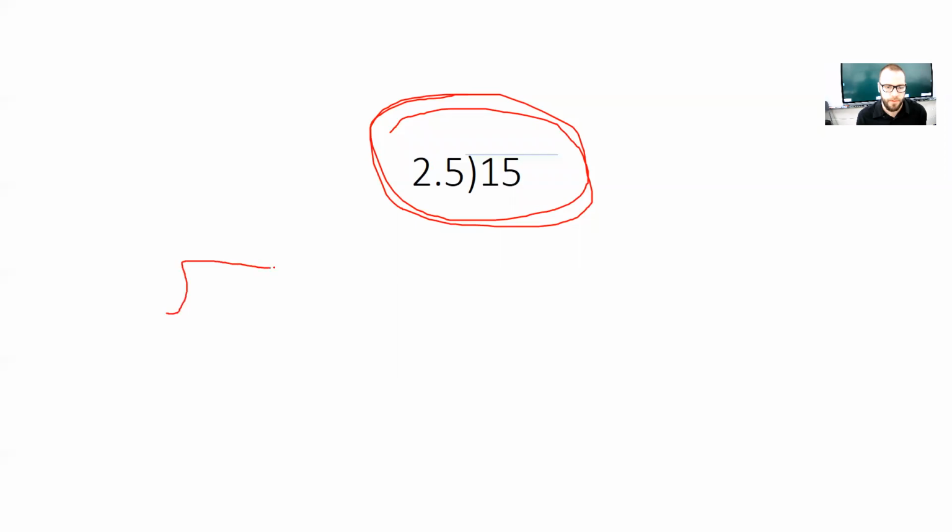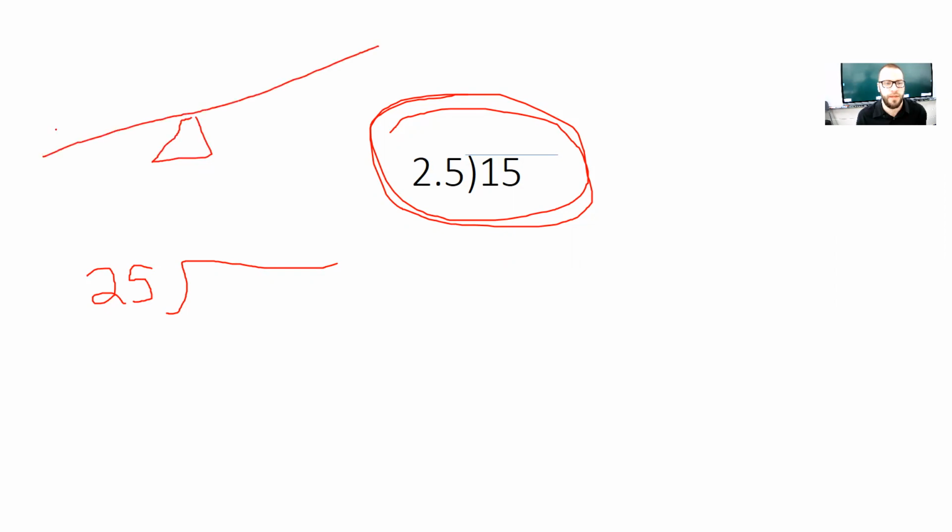Remember, if the only decimal in the problem is inside of the house, it is fine and dandy. There's nothing you have to do to it. If it's on the outside of the house, you got to get rid of the decimal. You got to basically make a whole new problem. Getting rid of this decimal would turn it into 25. But you have to be fair. It's kind of like a scale. Think about it like a scale.